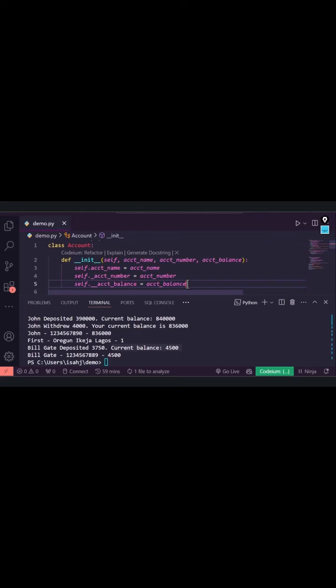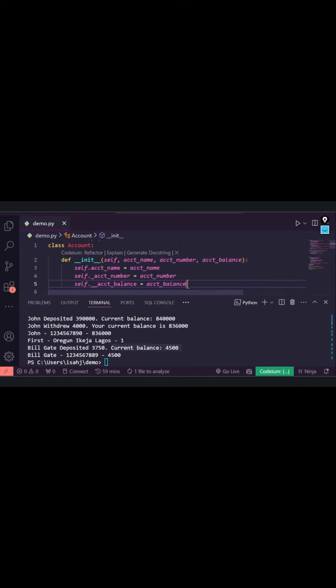So we want the account number to be accessed only by the child class. In this case, our savings account can have access to our account number, but cannot have access to the account balance. And protected is denoted by a single underscore. So the first one is denoted by double underscore, which is for private. The second is denoted by a single underscore, which is for protected. Now let's move further. We're going to modify our account class so that we implement encapsulation in this class, where we hide details of this class.